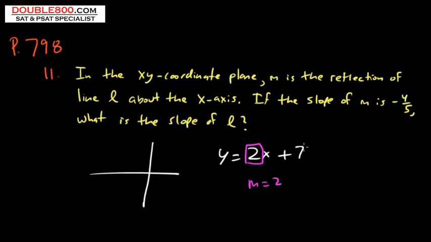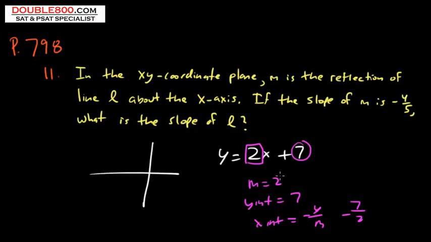And the y-intercept, that's where it crosses the y-axis, is 7. And the x-intercept, that's where it crosses the x-axis. I know in school a lot of times you'll set it to 0 and solve, but an easy way to find the x-intercept is take the y-intercept over the slope and just change the sign. So we have the y-intercept is 7 over 2. We'll change the sign, so that would be the x-intercept. Just keep that in mind.